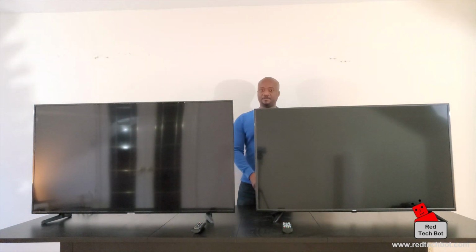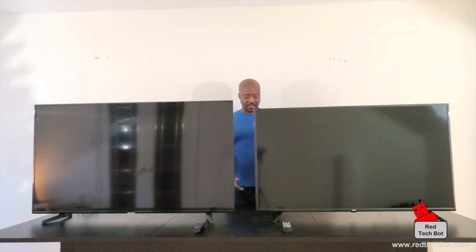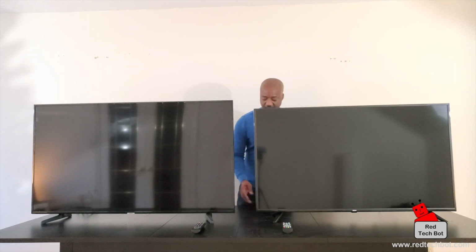Now, as you can see, they both have similar legs, right? And all modern TVs today have these two bracketed legs on each side for more stability, and obviously this type of leg design is ideal for large TVs, and we are in an age now of large TVs, so this is a more stable configuration for TV feet or TV legs.